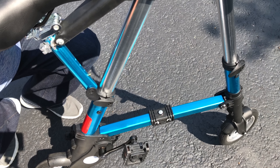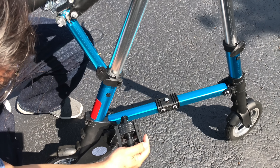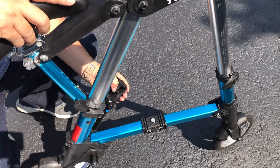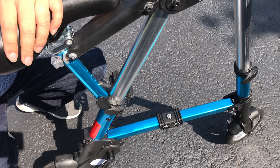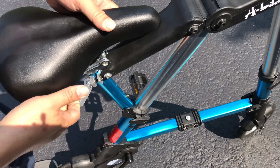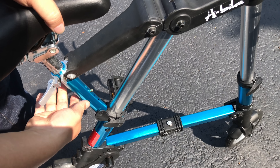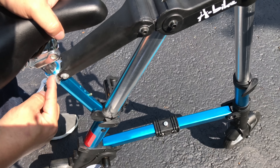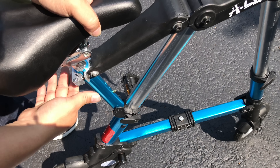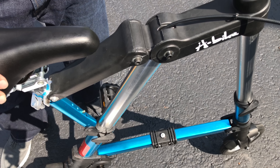Then we deploy the pedals, which is pretty easy — they lock into place and you push them in to fold them back down. They lock on the back, which is cool. They're a little spring-loaded, so I can do both sides. You can also adjust your seat — there's a little latch, kind of like every other bicycle seat right under here. There's also a little button that will lock the seat into a couple of different positions. So you have both the button and this tightening latch as well. Handbrakes seem to work. It says maximum weight 187 pounds, but we're going to forget that and just try it out.